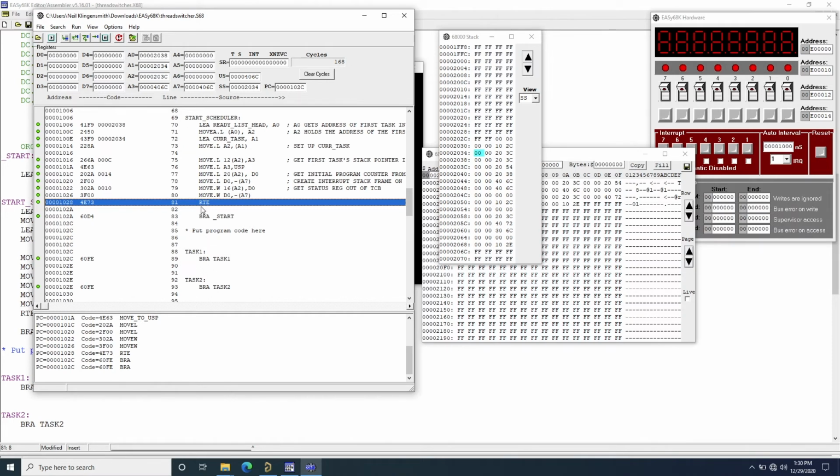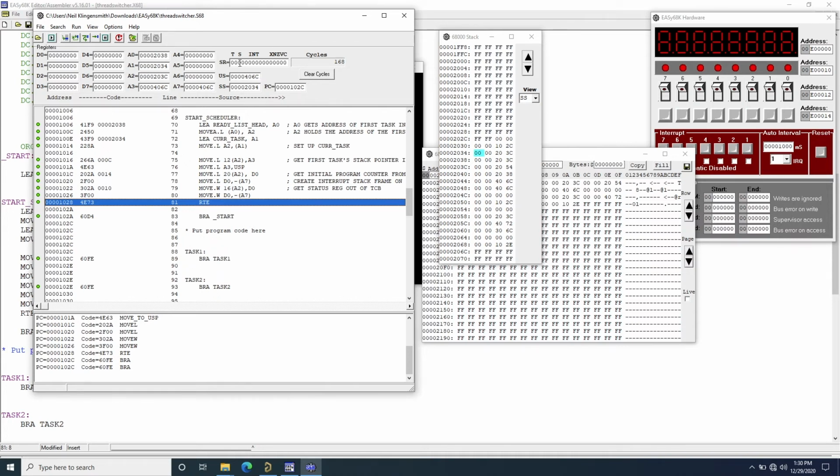We created a fake interrupt stack frame on our stack, made by hand using these move instructions. We got the data out of our TCBs, created this interrupt stack frame, and then used an RTE instruction to return to that interrupt stack frame that we created.